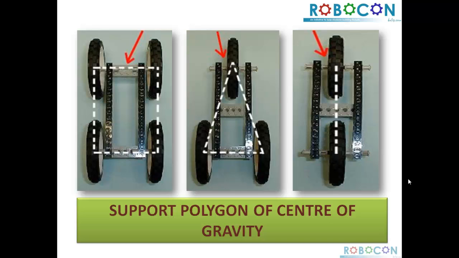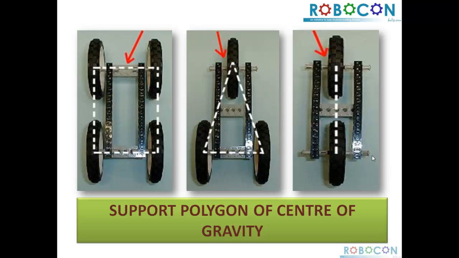A good example will be, suppose you are standing straight and without moving your feet, if you try to bend in front to pick up a heavy object, with your feet completely fixed on the ground, and if you extend your upper torso beyond a certain limit, you will definitely topple. Similarly, if there is a robot whose center of gravity does not fall within these polygons, there are good chances that the robot will topple or overturn itself.